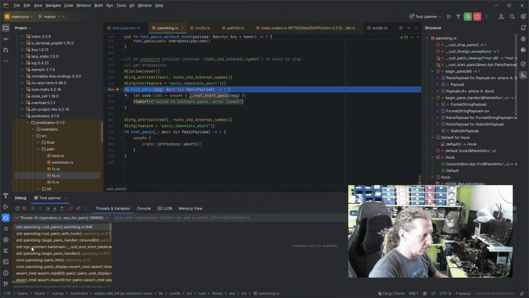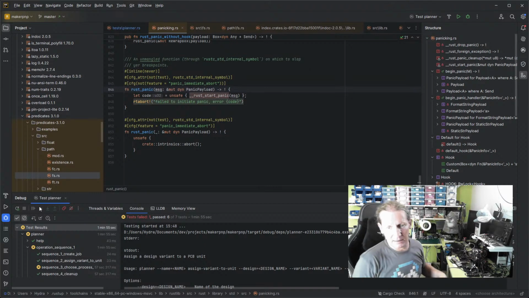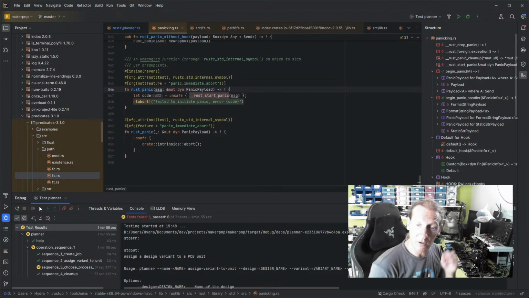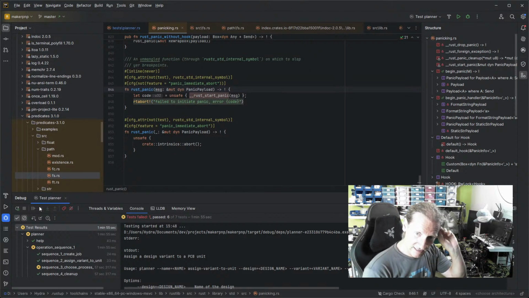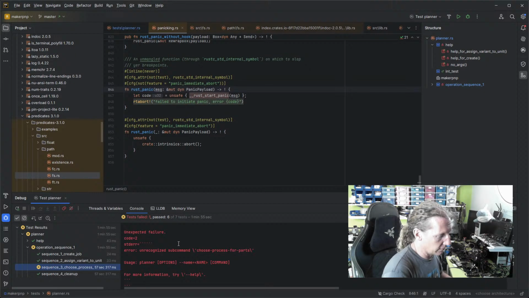Fine. So obviously the test is going to fail because it doesn't know anything about the command that we've just built. But we've got a failing test now with at least some of the things that we need. So it failed because it doesn't know what this command is.